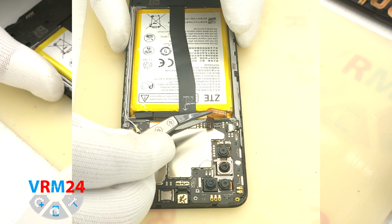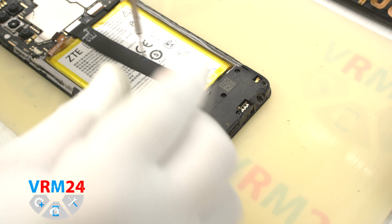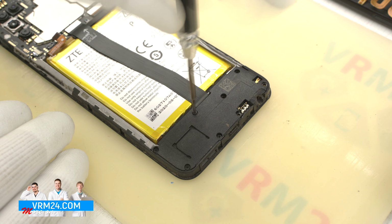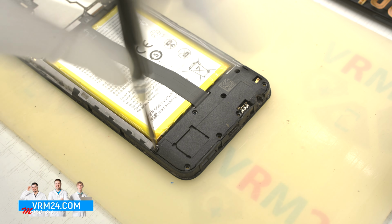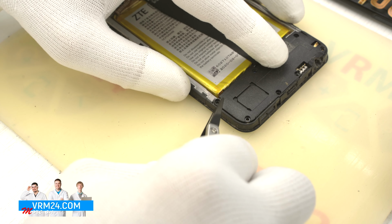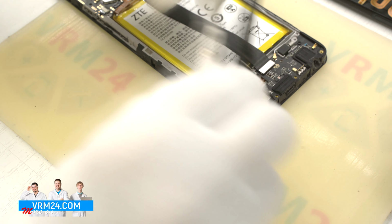Then we disconnect the battery connector. And we move on to unscrewing the screws at the bottom. The screwdriver is the same, 1.5 mm Phillips screwdriver. The screws are all the same, but we still recommend placing them on a special surface in an easy to remember order for reassembly. Now we hook over the edge and detach the cover with a speaker.